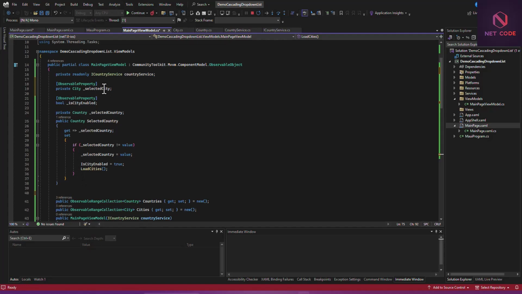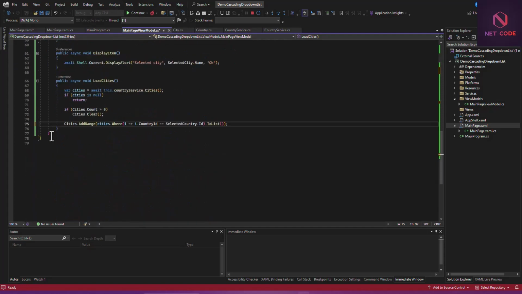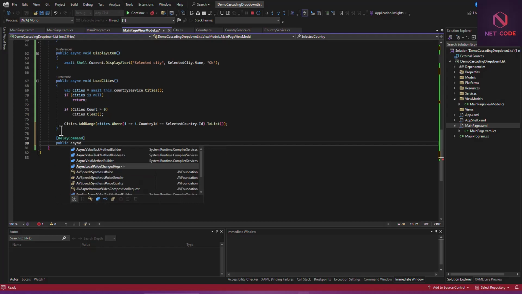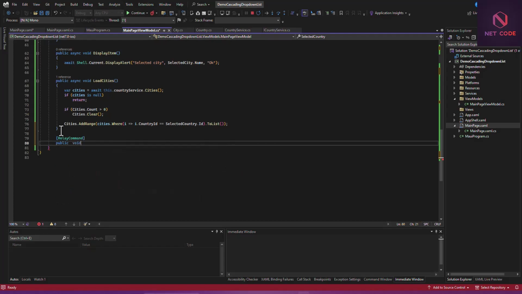So now let's have a method to display what we have here as soon as it changes. So we come down here, and let's say this is relay command. And now down here we say public async, or this could even be void. And now this is display selected city. Okay, now let me correct this.